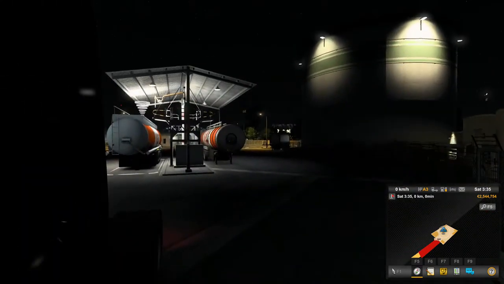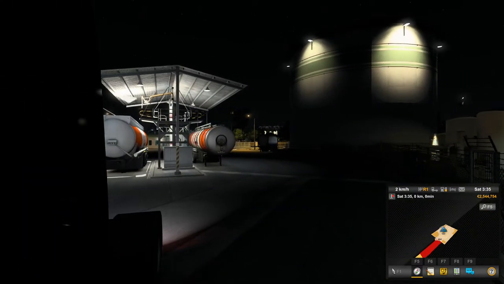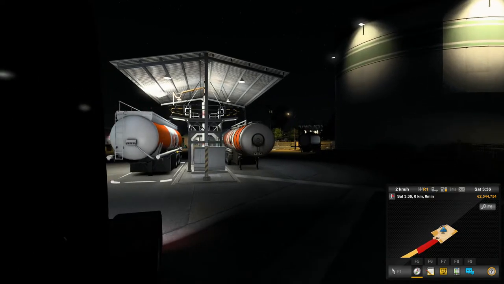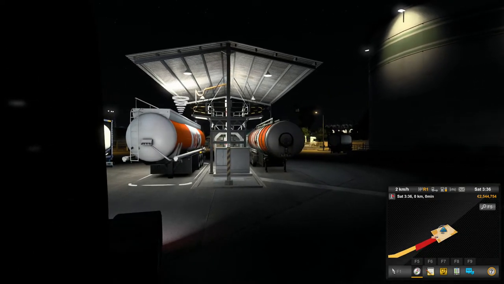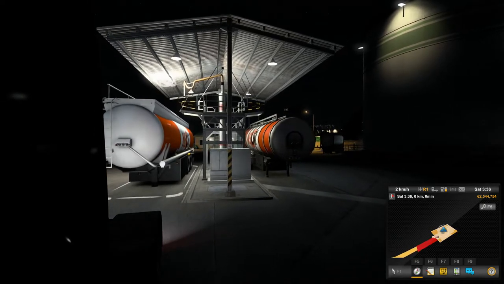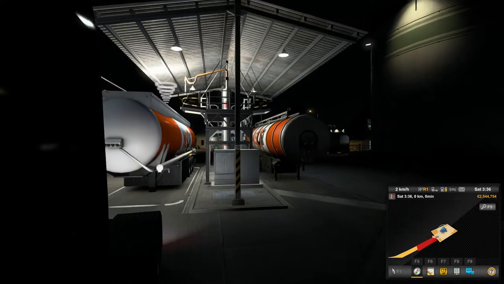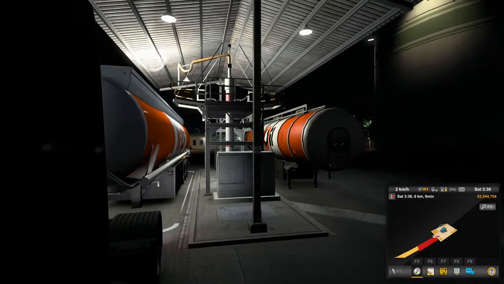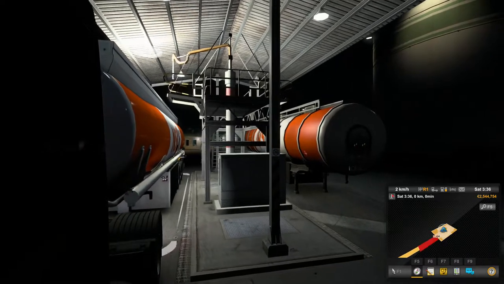Now, let's see if we can do it properly, because I've recently had a little bit of a problem. I seem to have forgotten how to reverse. It's not a massive problem. I've just forgotten a little bit how to do the reversing. So I've got the more advanced coupling on, which basically means that I have to hit the thing exactly right. And if I don't hit it right, it doesn't latch on, which is fine.